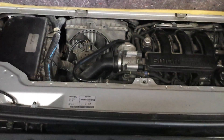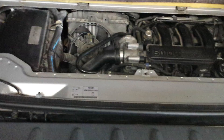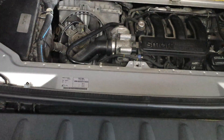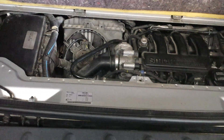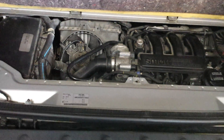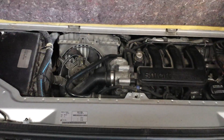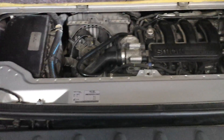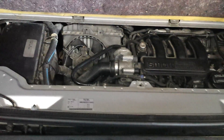The problem with this vehicle is the starter motor. When you start the car and the starter motor tries to crank the engine, it doesn't actually crank properly — maybe half a crank or something like that — then tries again, eventually becomes overheated and you can smell the burning of the starter motor, and eventually it just stops cranking completely. Now occasionally, if the battery is on full charge, the engine does end up cranking. I want to include notes that just because you have the same symptom of the car not cranking properly doesn't necessarily mean it's the starter motor.